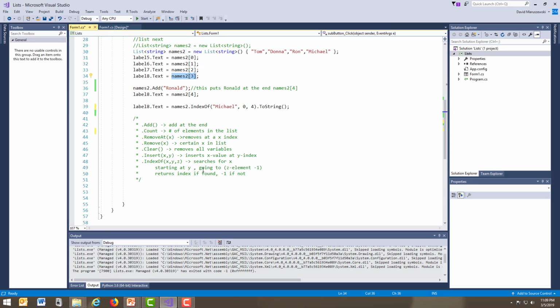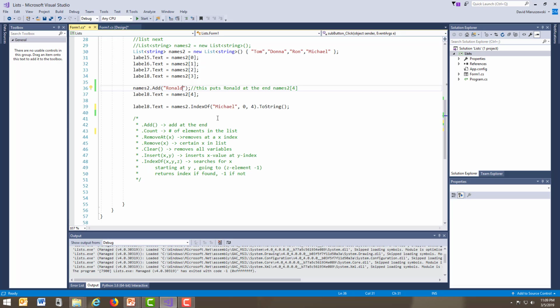And then once it finds it, or actually it says where do you want to start at? So in other words, you don't have to search the entire list. You can start 5 points in, but in this case we start at 0 because remember lists, just like arrays, start at 0. And then going to the end, or the 4th one, because now remember we added Ronald, so there actually is a 4, and then we put it to string.